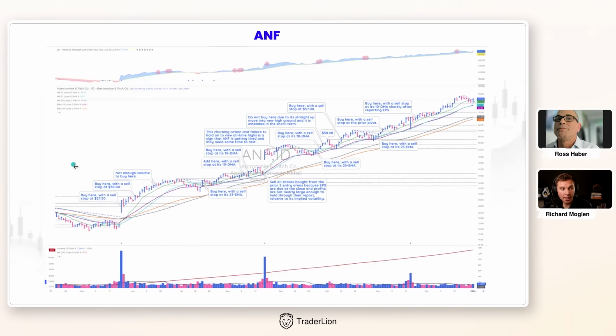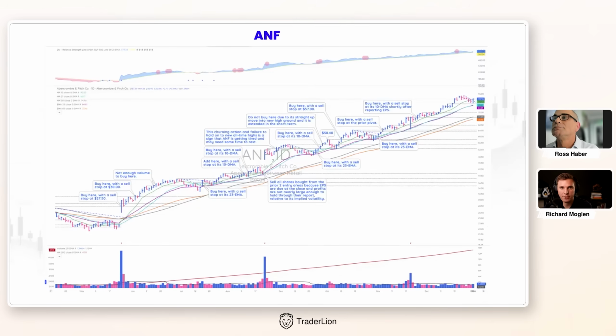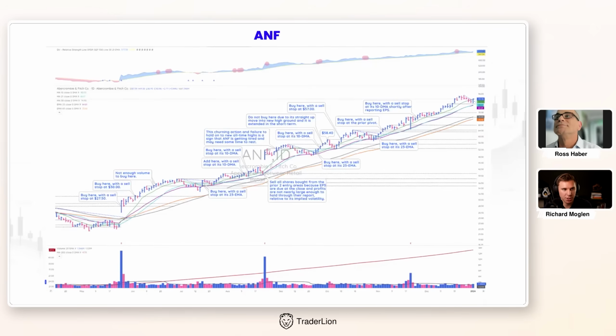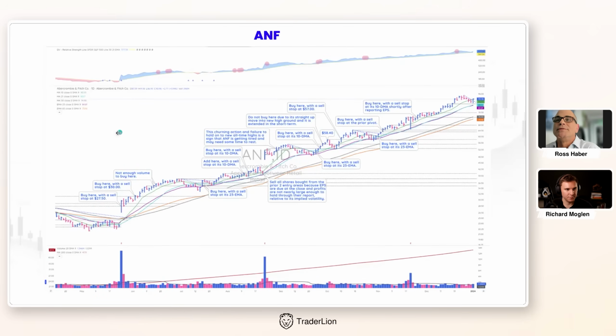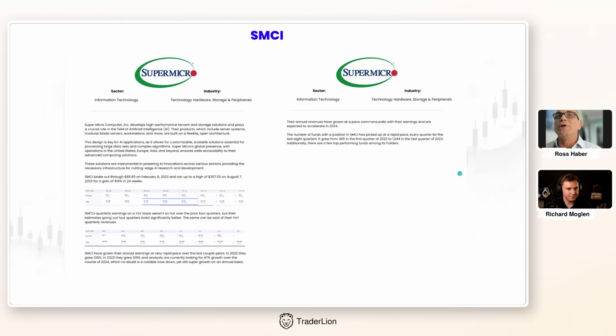Yeah, and you can learn a lot by going through Ross's annotations in terms of how he views the market. We actually have that as a free resource. If you have registered, you can go to courses and look at our previous model books. All these details are great to study. Don't feel the need to screenshot these. They're all there for you to analyze however much you want. So Ross, let's move on to the next example. I just realized these are the same chart with different shots, so you've got 2 screenshots of the same chart here. But anyway, moving on to Super Micro.